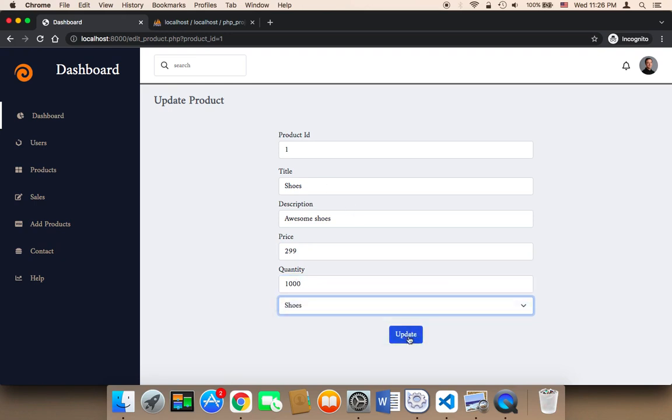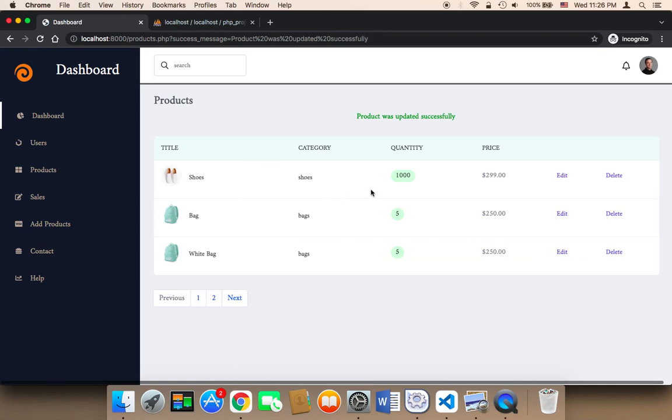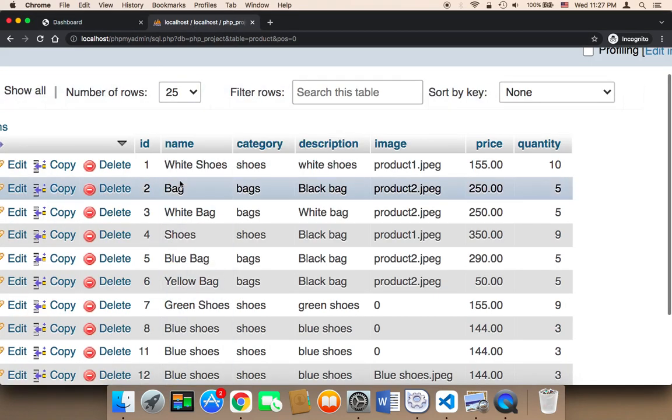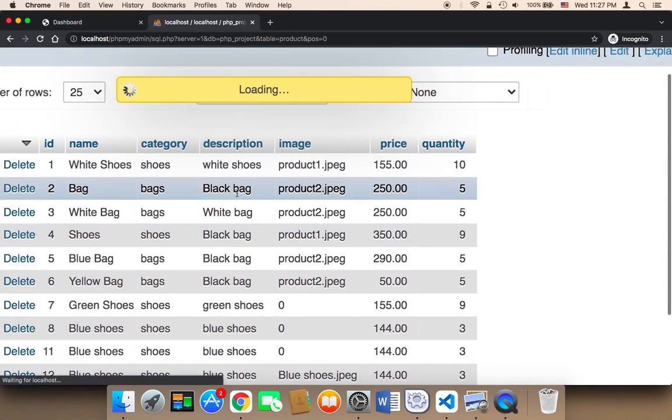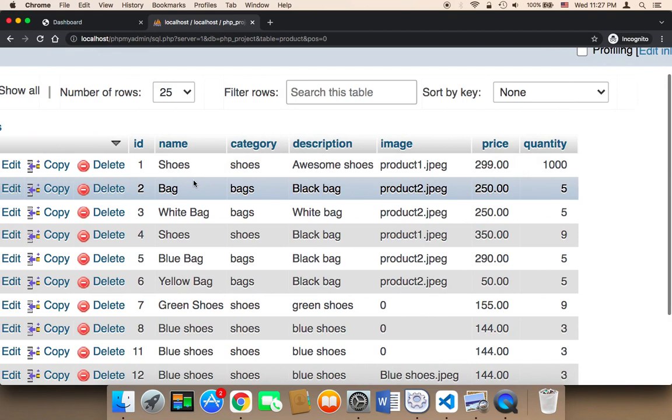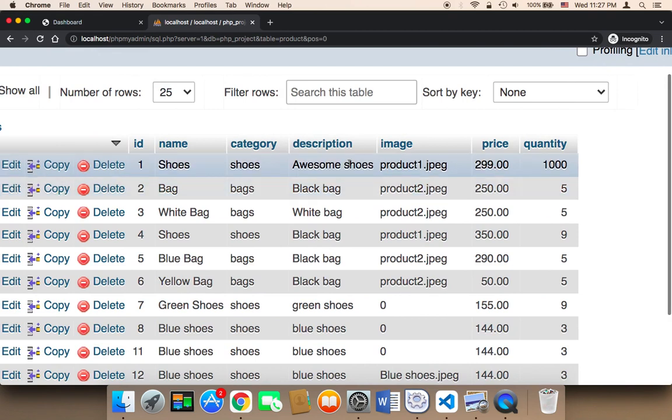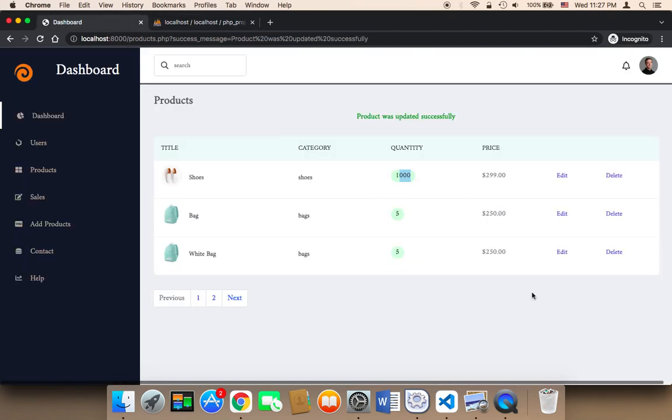And then I'm gonna click on update, and as you can see now it has been updated successfully. It says here 1000 and the price is 299, so it works successfully. And you can verify that if you update the database, if you update the table, you'll find that the description here says awesome shoes, so it has been updated successfully.